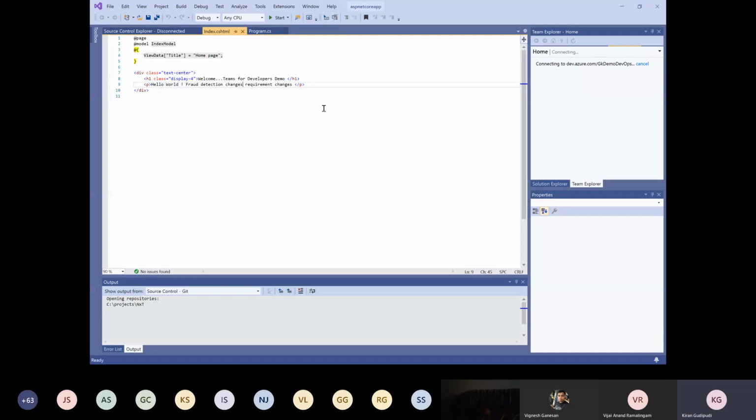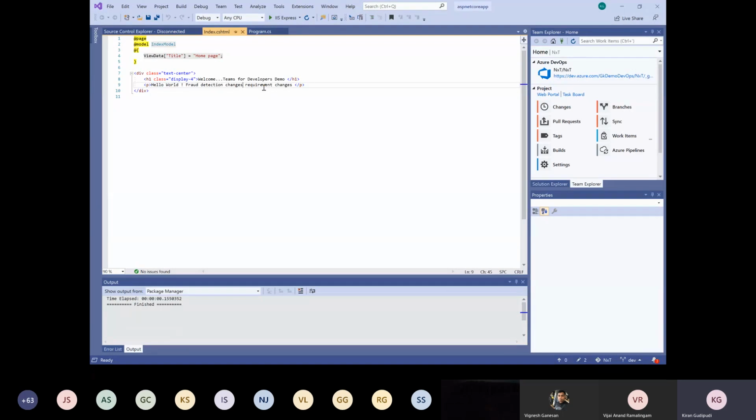I hope you will be able to see Visual Studio in a short while. Let me know if you are not seeing the Visual Studio screen. I opened the Visual Studio screen, and I'm changing some code over here.